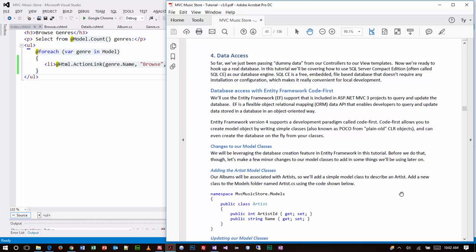All right, the version of MVC that we're using is version 3, and it is dated. But there are a lot of pre-existing applications out there that work on this structure, so understanding it is helpful.